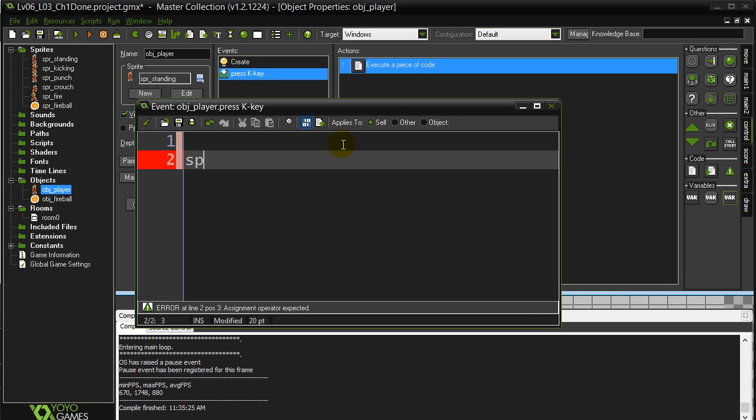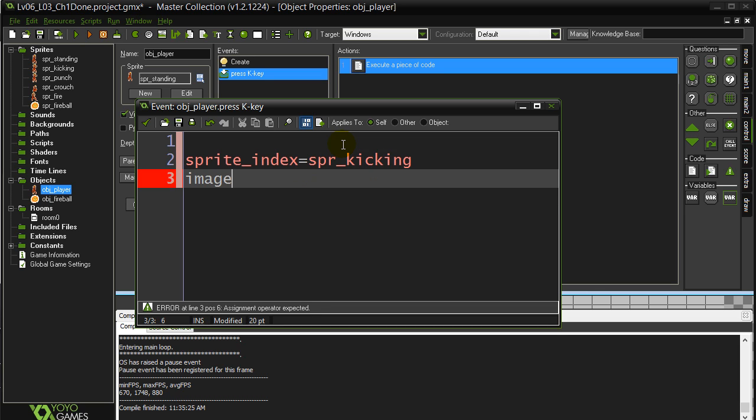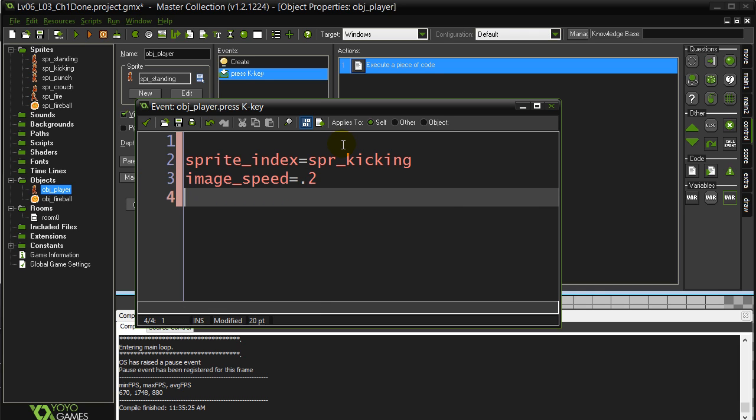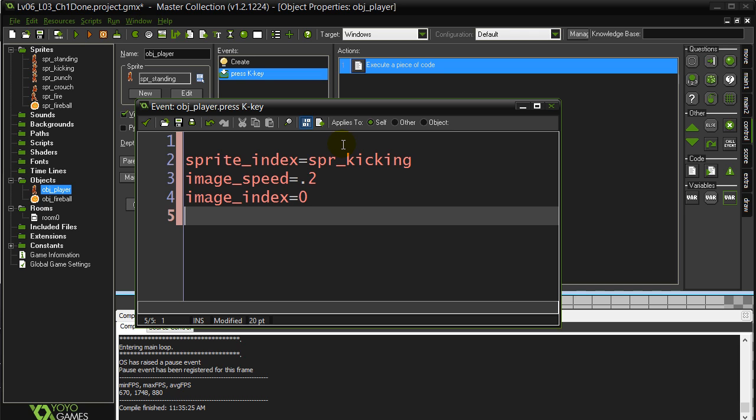Now normally I had code that had this. Sprite index is sprite kicking. Set the speed. I'll keep the speed at 2. And remember that other one, image index. Make sure it goes back to 0 so we start playing that animation right from the first frame.